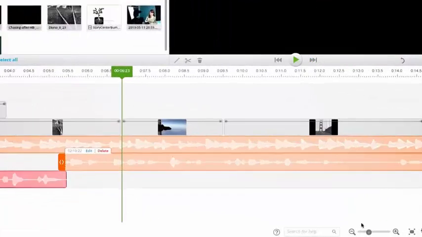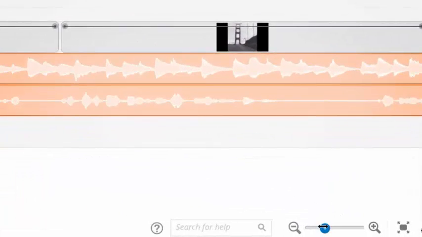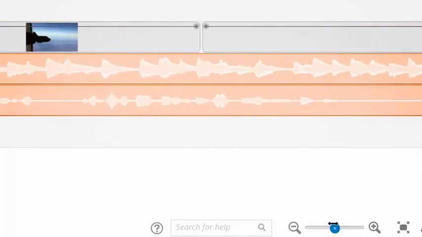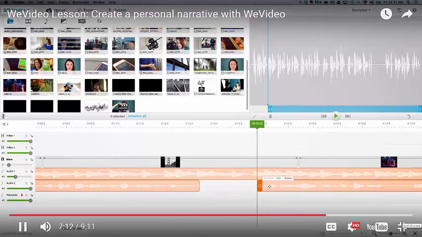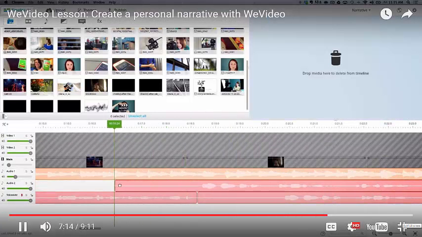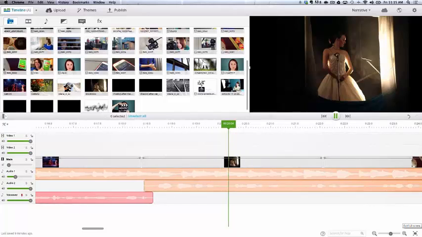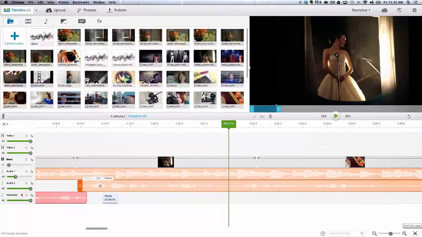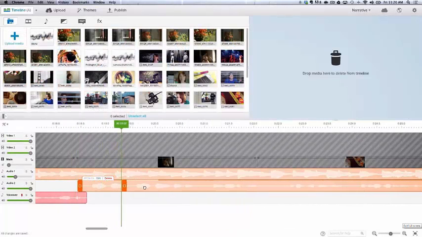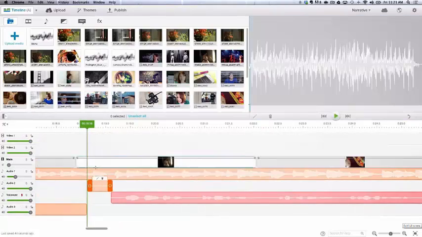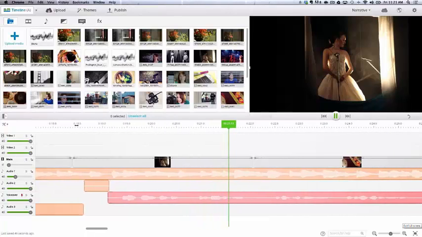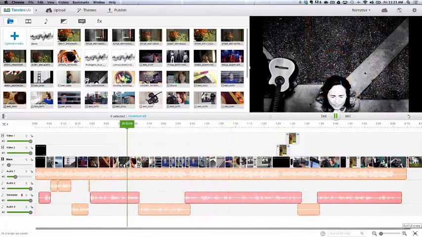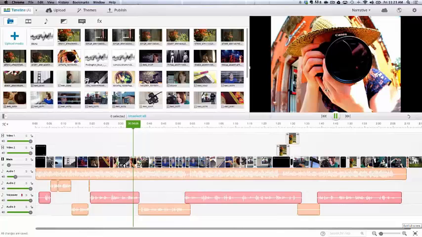Since I'm doing such fine edits, the timeline zoom comes really handy, so I'm gonna zoom in a little bit more. I repeat this with the rest of the spaces until I'm happy with the flow of the narrative. Sometimes a gap in the audio is needed. Here is where I add the room tone in between the spaces so that the audio level is maintained. Once the audio is done, I preview the whole story one more time and fine edit the visuals to match the narrative.